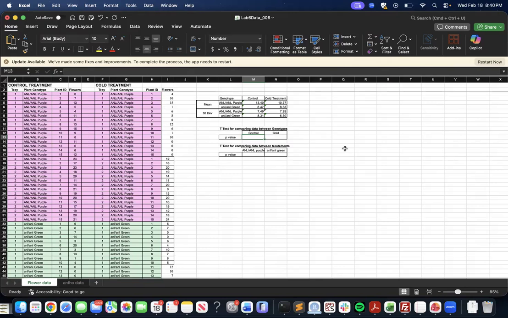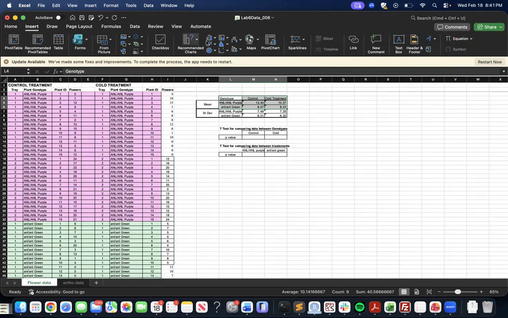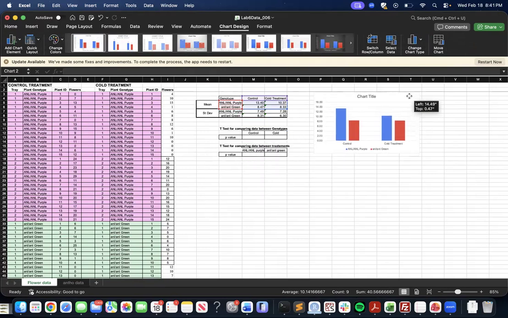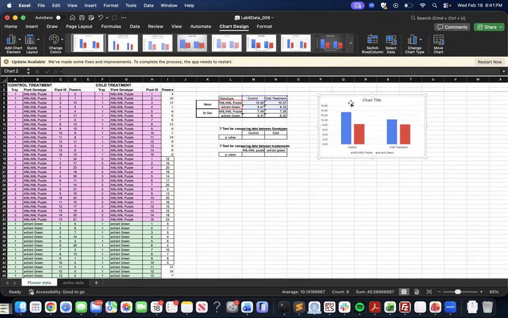Okay, so now that we have our mean and our standard deviation error values calculated, we're going to generate the same type of plot that we did last week with this flower data, that being the paired bar chart. This is again really, really easy to do. Just go to insert up above, and then we're going to select this 2D column that's paired. From here, we should be able to add those customized standard error bars the same way that we've done in previous labs, and also play around with our chart titles and our axes labels.